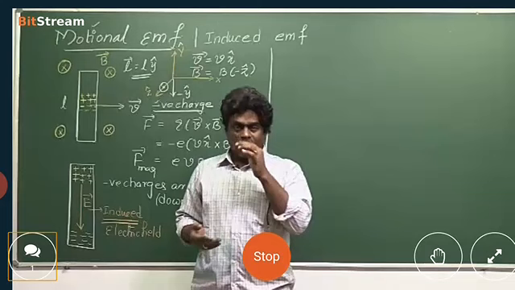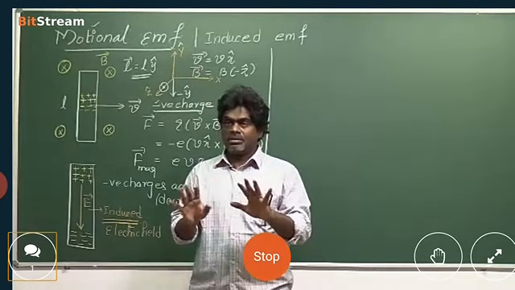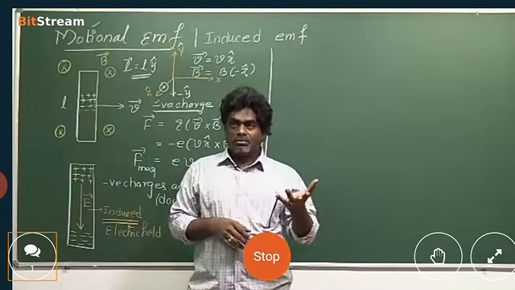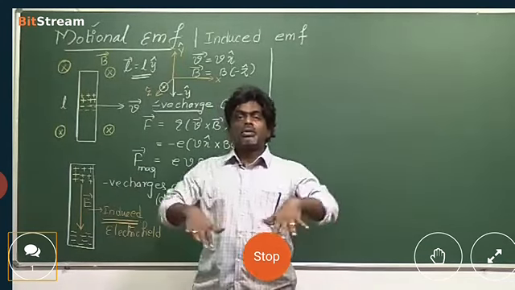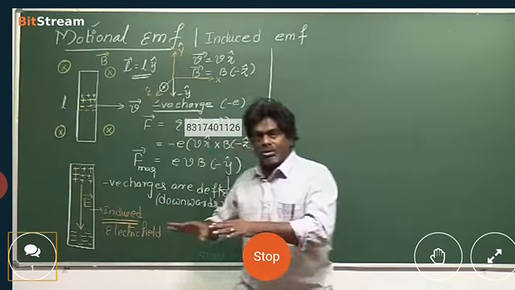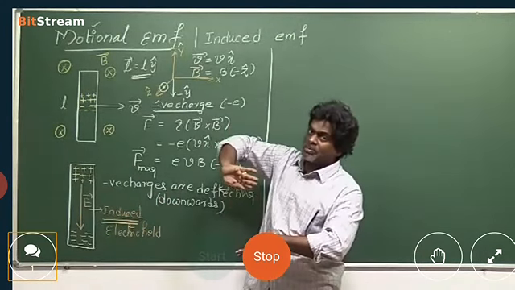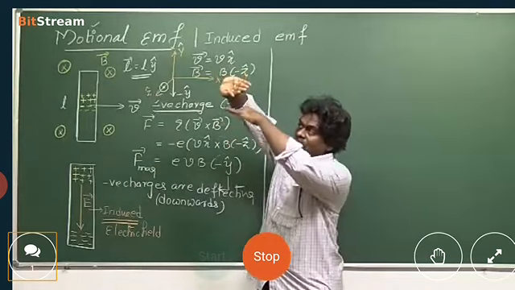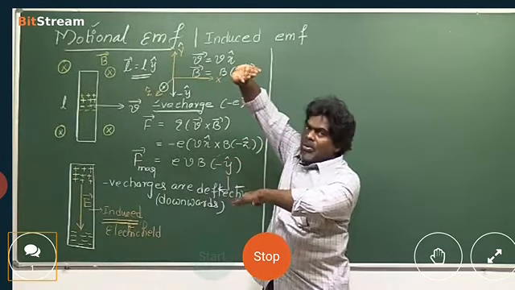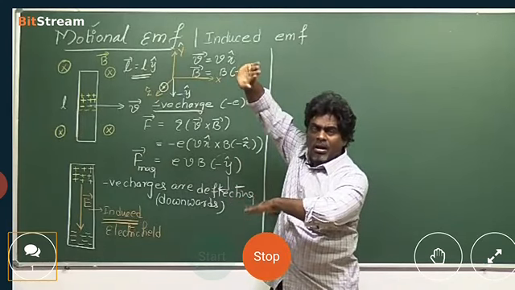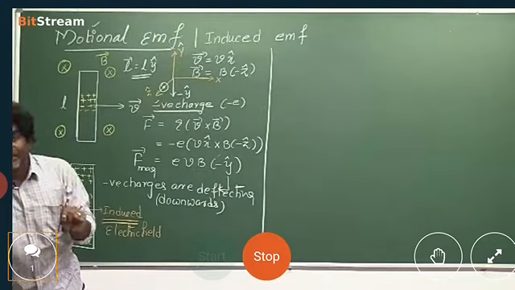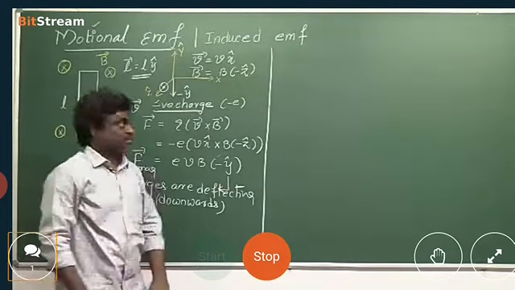Equilibrium means what? See, in nature, if any process is going on, if you got a doubt why this is happening like this, it is to attain equilibrium, that's it. So here also some process is going on. Positive charged particles are moving upward, negative charged particles are moving downward like this. Now the question is, how long will they participate? How long? Answer is till they attain equilibrium.